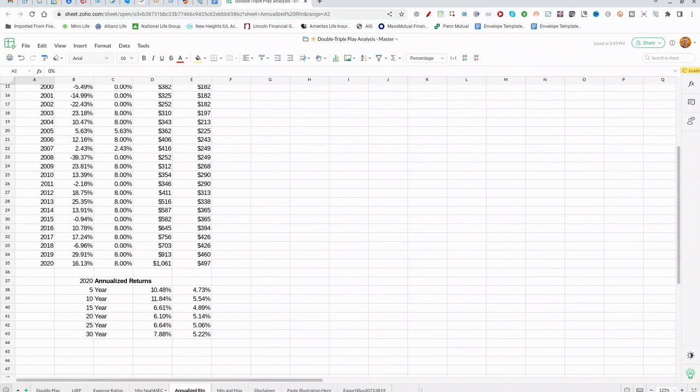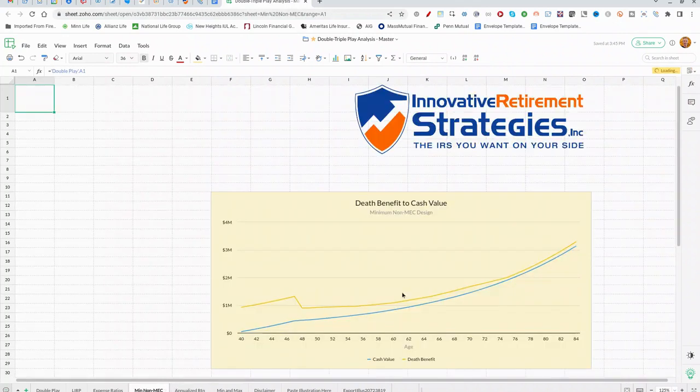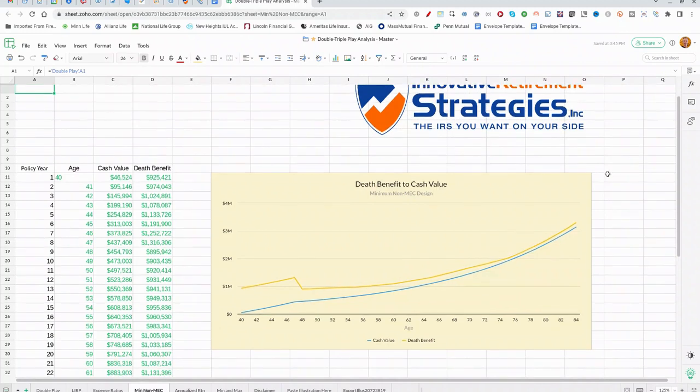All right, so the next tab is one that you may have seen in a lot of my videos. It shows you what a perfectly designed policy looks like. So we set the death benefit to an increasing option. Again, none of this matters whether it's index universal life or whole life. The data is data. So I'm just graphing what the death benefit is in orange compared to the cash value in blue. And we're keeping the death benefit to an absolute minimum at every point in this insured's lifetime.